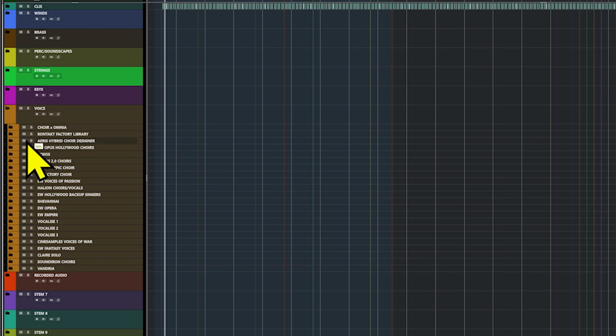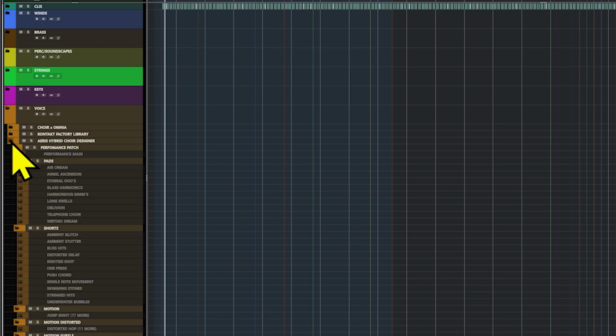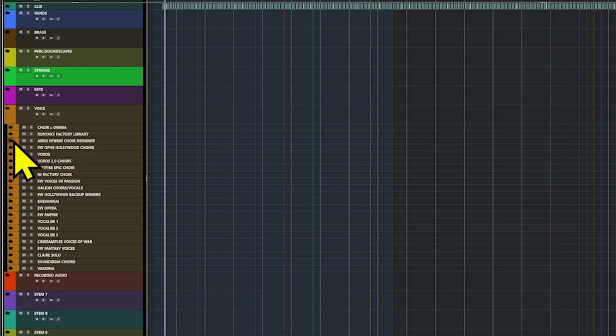Aries Hybrid Choir Designer. I'm not really a fan of this. It's got some interesting sounds. And if I was doing more film and TV work type stuff, I would say this would be very helpful. There's a lot of nice textures in here that would be good for underscore. The thing is, if you're wanting to orchestrate all 4 sections of a choir, excluding a voice choir from that, just saying sopranos, altos, tenors, and basses, you don't get that here because if I remember correctly, the women, the altos and the sopranos are a composite, and the tenors and the basses are a composite. So it's not as useful.